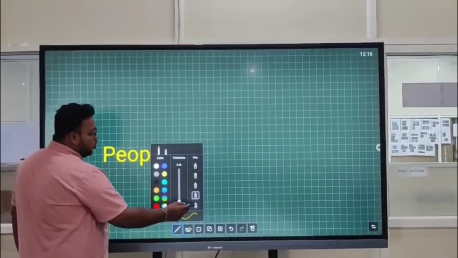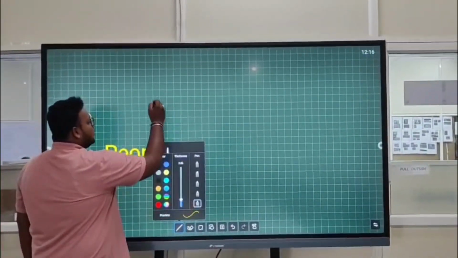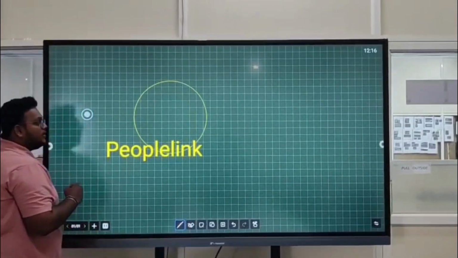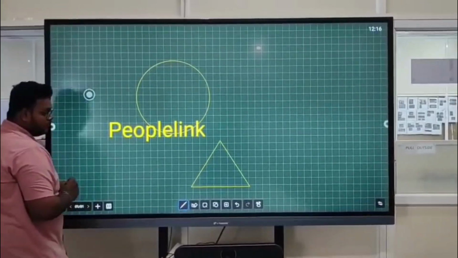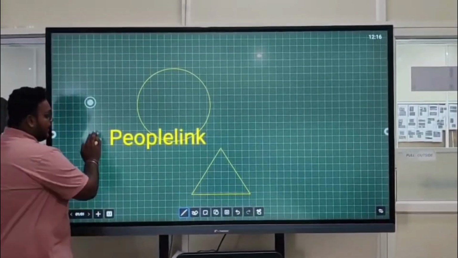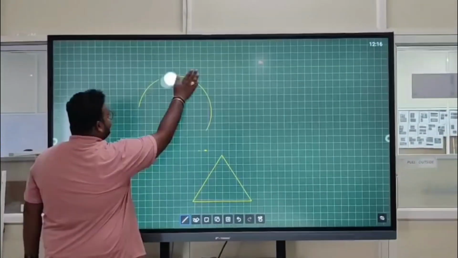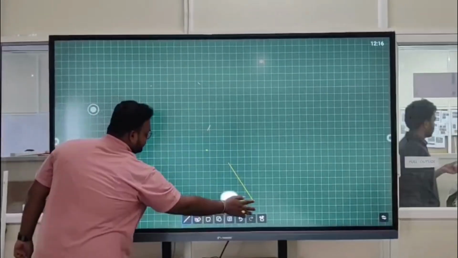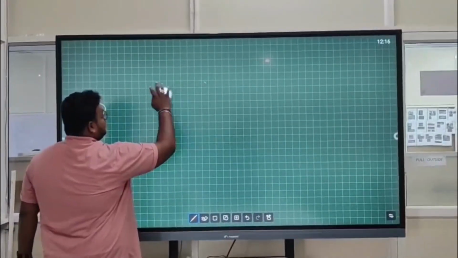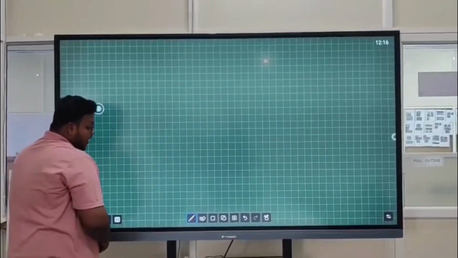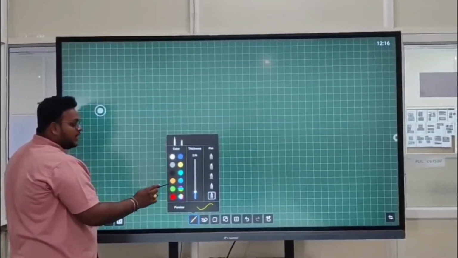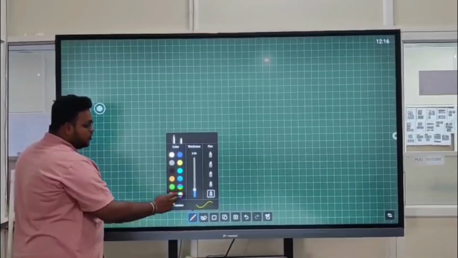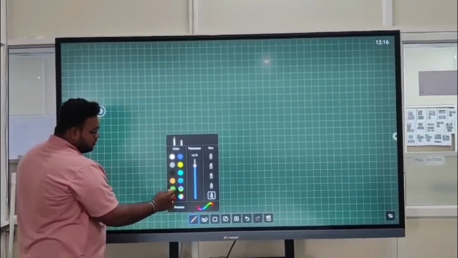And there is an auto shape recognition. When you select this one, whatever you draw with your freehand will convert into a proper shape. And we can use our palm as an eraser. We can erase the screen with our palm. The thickness of the pen can be regulated from here, and the color of the pen can be regulated from here. And we can check the preview of our customizations.